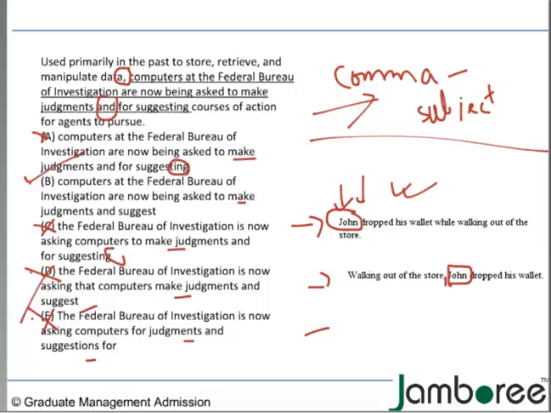So these will be the 4 options. You can choose the AWA, IR, QV order, or you can choose QV, IR, AWA, or VQ, IR, AWA. A lot of people think, let me get done with verbal first, verbal is my weak section, so let me do verbal first. I'm not very confident of that.